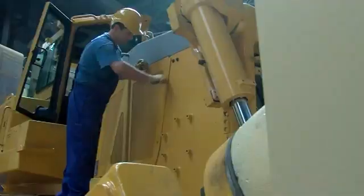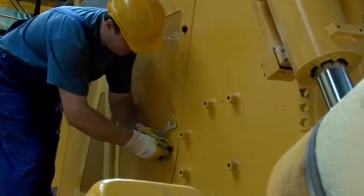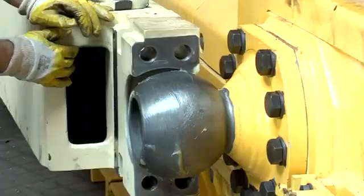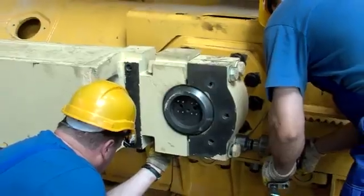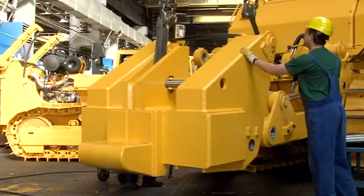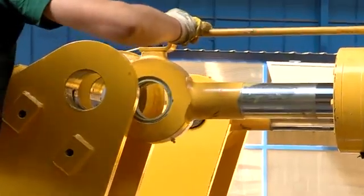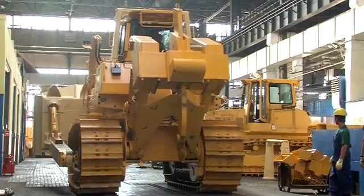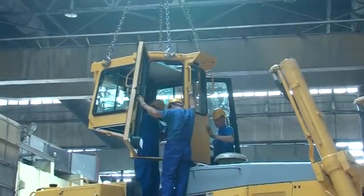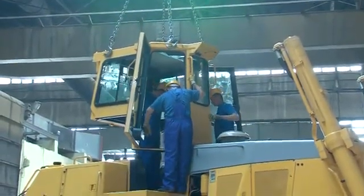Now it's time for finishing. The worker is mounting the engine and operator platform covers that make up the final layout of the upper structure. When the machine is nearly ready and depending upon the customer's order, the attachments such as the blade and/or the ripper are mounted. The blade is installed mainly for field testing and will be disassembled for shipping. The final step is the assembly of the comfortable six-sided operator's cab and the two-post ROPS.